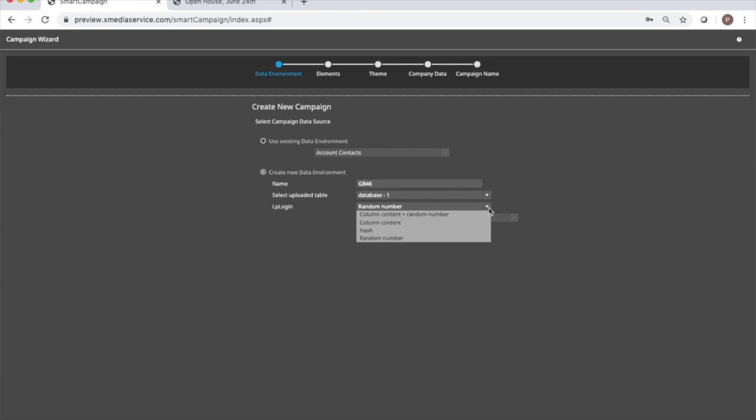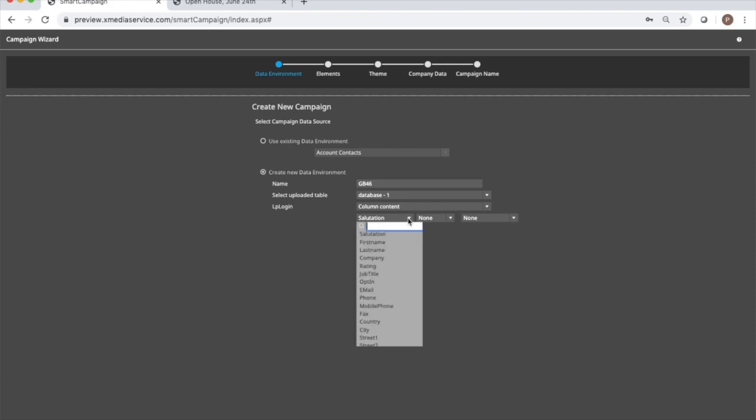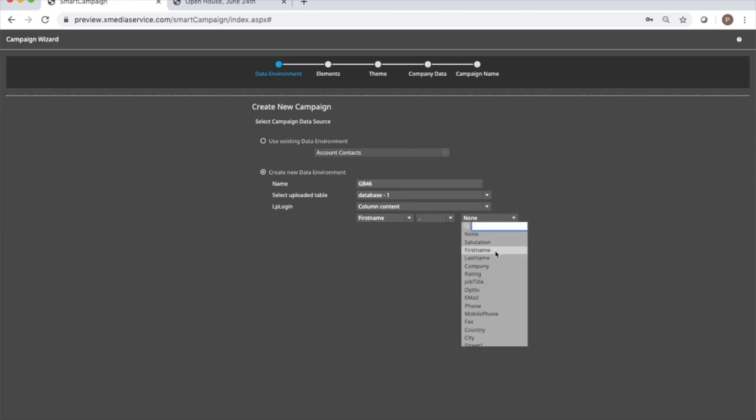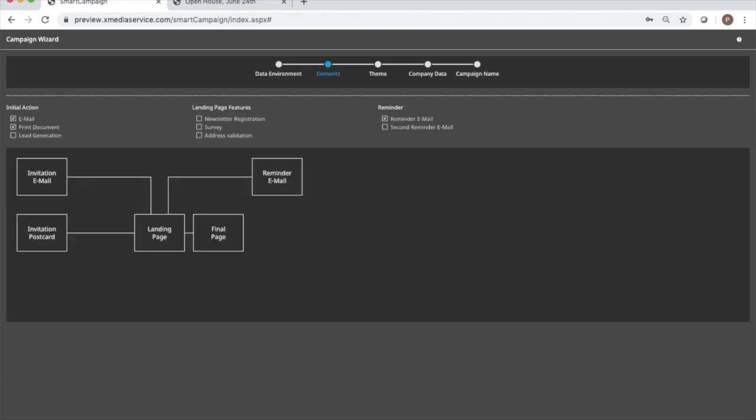Now, what I like to do is to create a personalized URL that is human readable, that is actually personalized. So I'm going to use some content from the database. I'm going to use the first name, put a period in between, and the last name. So now all of the Pearls that are created automatically by Cross Media will be first name dot last name. All right. So we'll pull that in.